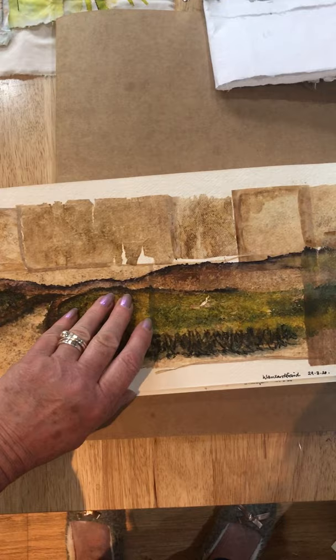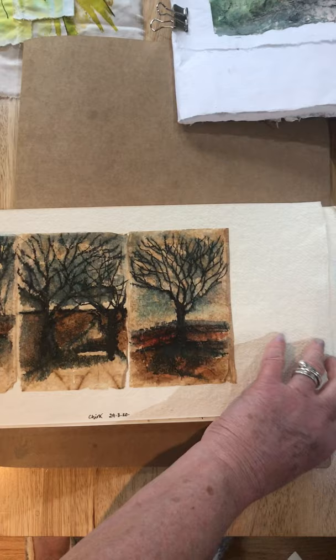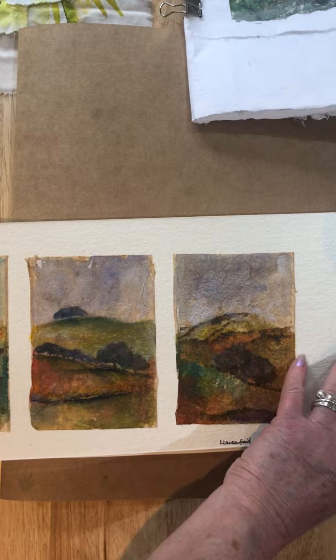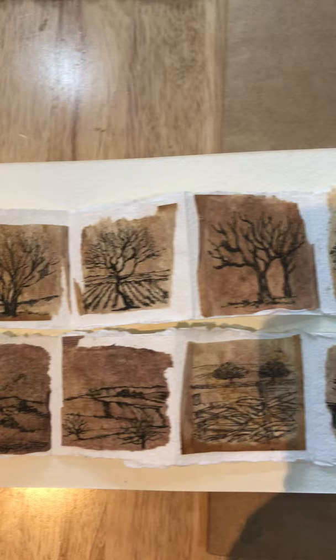Some larger pieces here in another sketchbook. I've been working from a studio space I've made in my home, which is another reason for working quite small. These are landscapes again onto tea bags. Tea bags are quite a nice surface and give a tinted surface to work on, which is quite interesting — a good way of using the tea bags you bought and didn't like. A series of small landscapes on tea bags based on my photographs, set in the Welsh hills. And these are two small zigzag books with little tea bags and then little pen drawings of trees and the landscape.